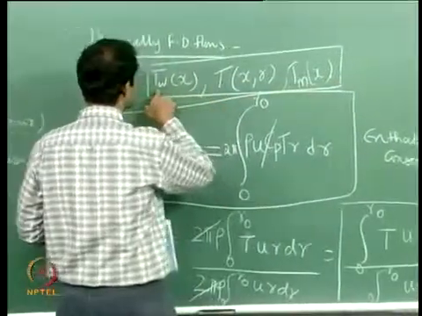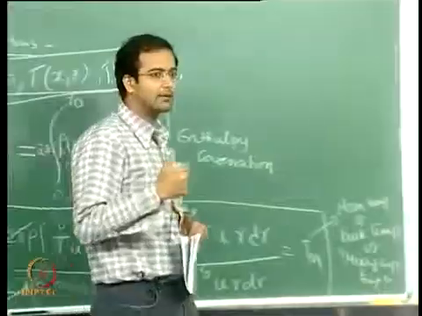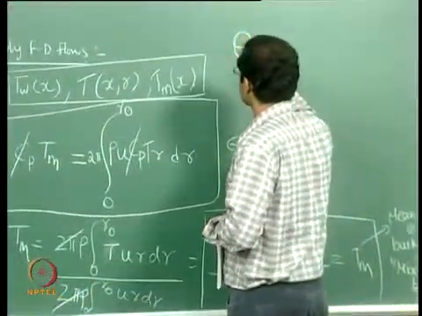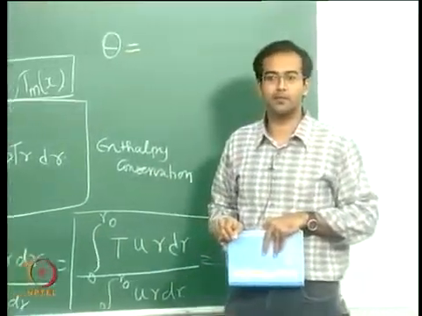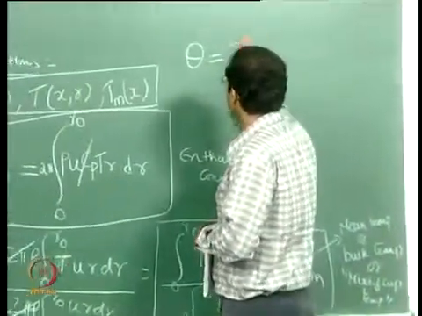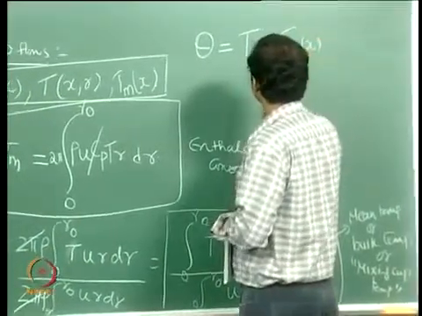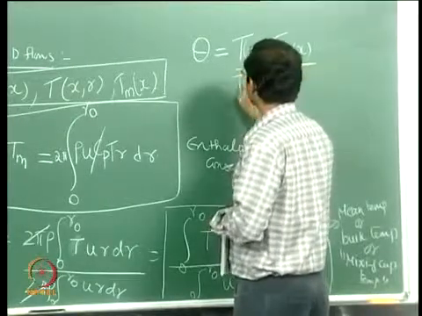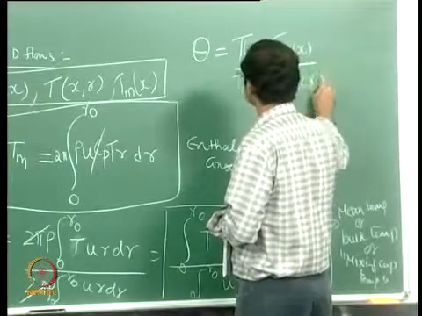Okay. So now we can see that we have defined all our necessary temperatures here. You have T wall, which is a function of x, Tm, which is a function of x, and you have T. Therefore we can define a non-dimensional temperature theta, just similar to the external flows, where we defined it as T minus T wall by T infinity minus T wall. We can define it as T minus T wall, where T is a function of both x and r, divided by T mean minus T wall.